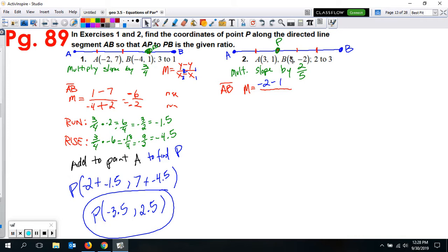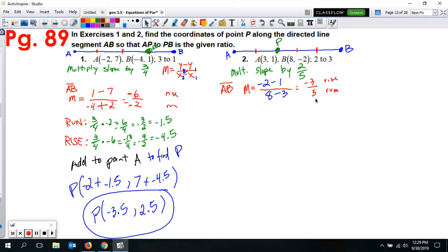But let's do our next one here. I got to do 8 minus 3, not negative, but 8 minus 3. I can't do 3 minus 8 because that would be the wrong way. We're doing B minus A. So we got to stay consistent and continue to do B minus A. So that's 8 minus 3. If I turned it around and did A minus B on the bottom, well then that's going to be a problem. All right, so at that point, we're going to see -3 on the top and 5 on the bottom. So rise is -3, the run is 5.